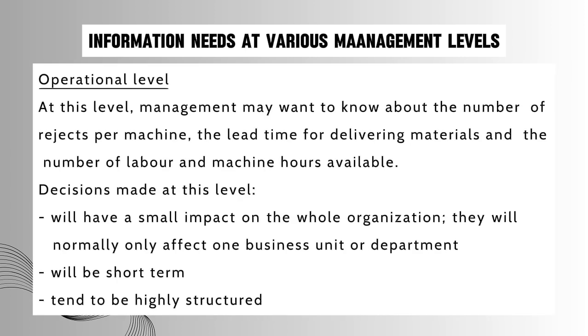For the operational level, management may want to know about the number of rejects per machine, the lead time for delivering materials, and the number of labor and machine hours available. Decisions made at this level will have a small impact on the whole organization. They will normally only affect one business unit or department. They will be short term and they will tend to be highly structured.